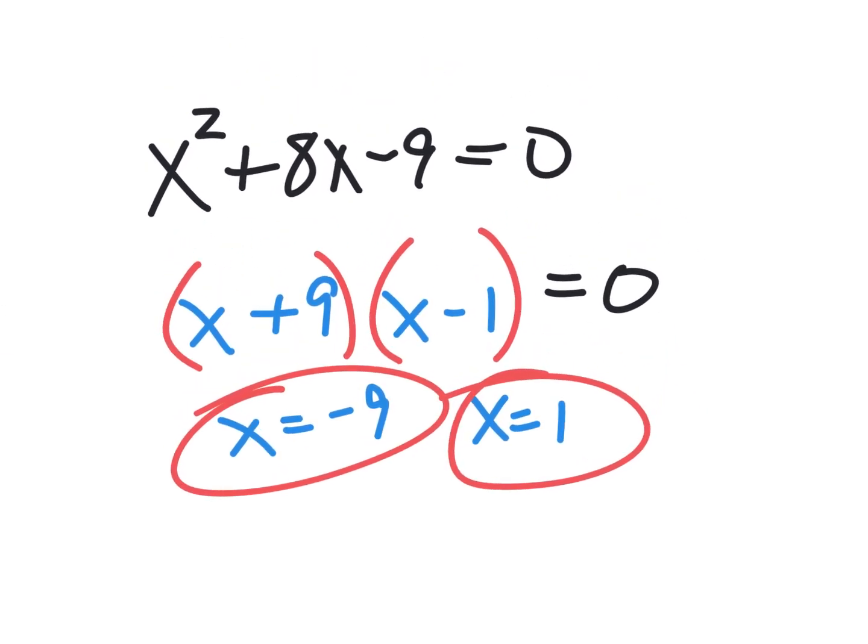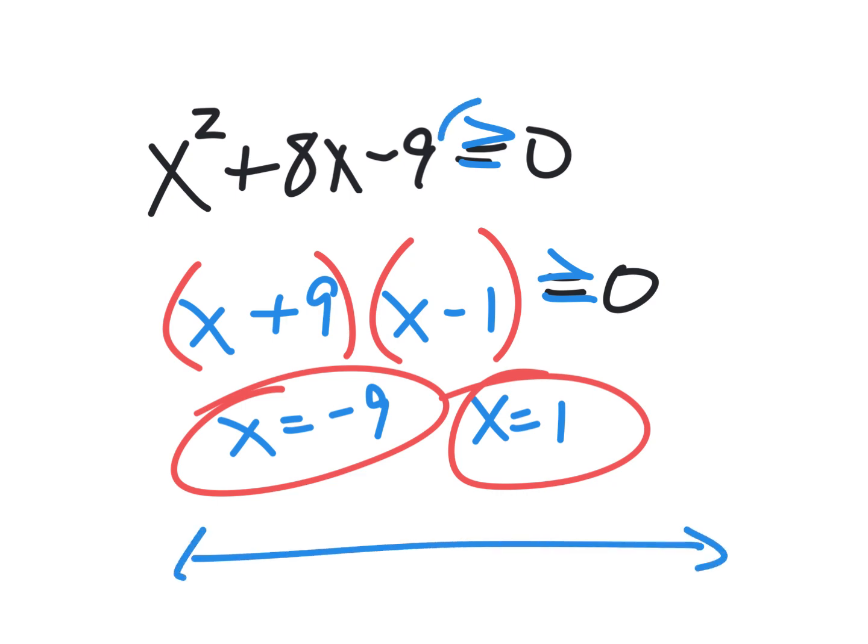So that was boring, Mr. Server. That's too easy. Okay, so then what if I make this greater or equal to instead? Well, now the answer isn't just those 2 things. It involves those 2 things. But I've tried to teach you that when you see this, think about the tip of a number line, because your answer is a range of numbers on a number line. So put the answers on a number line.